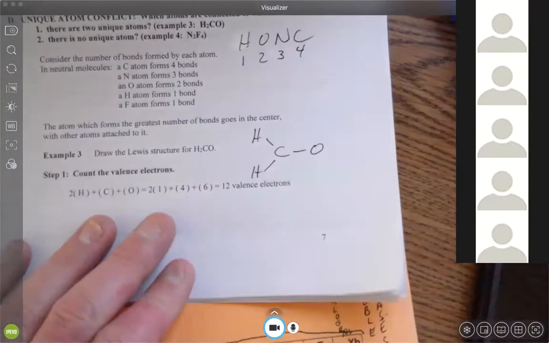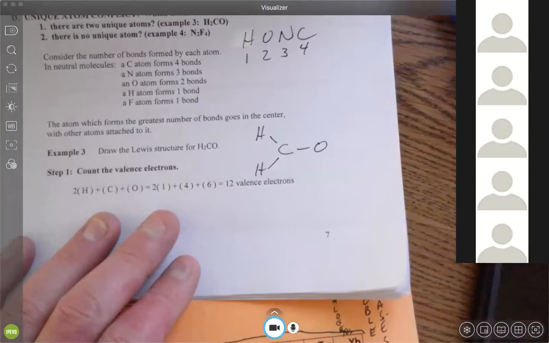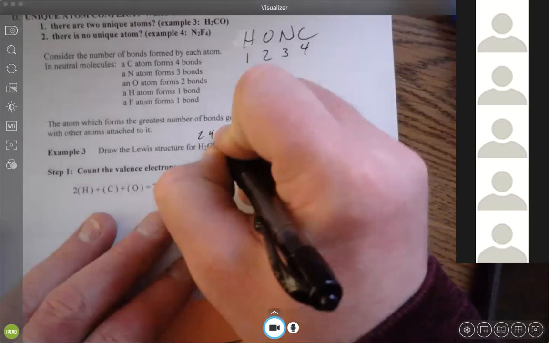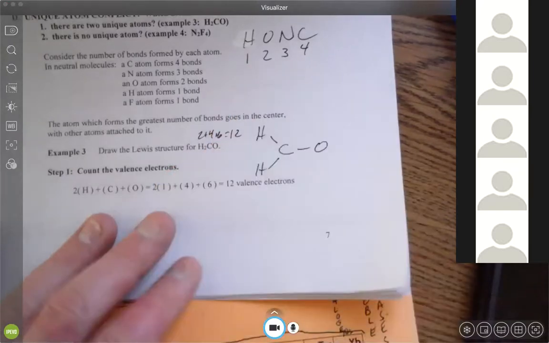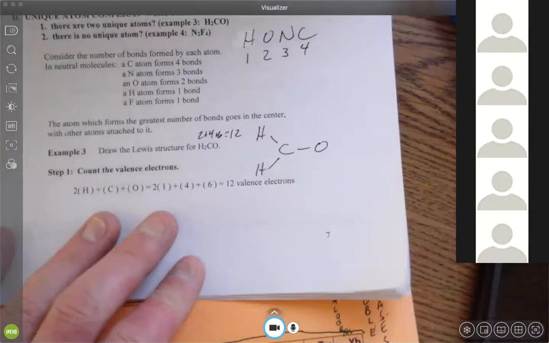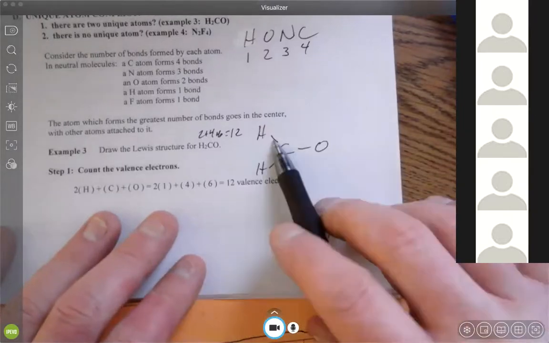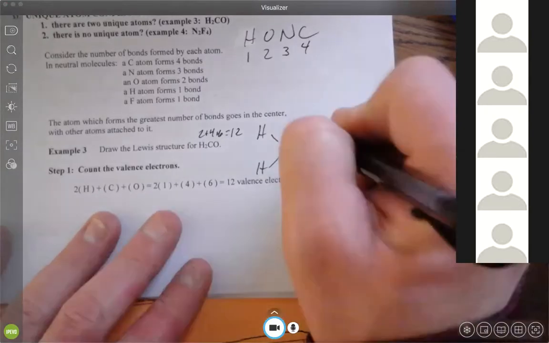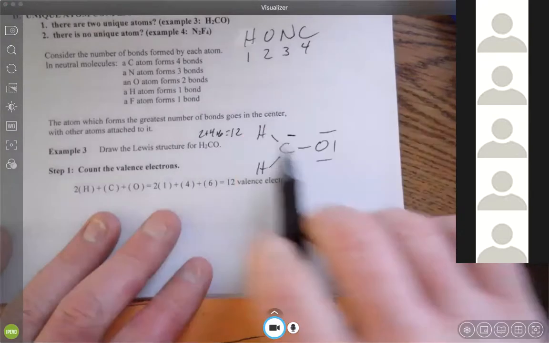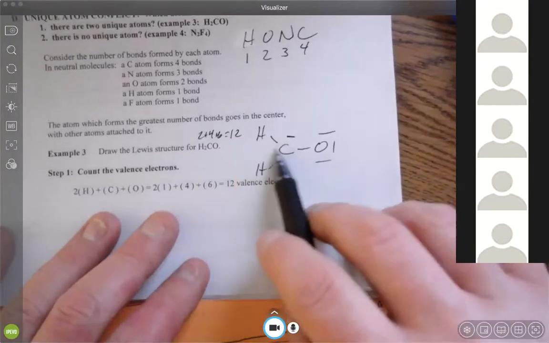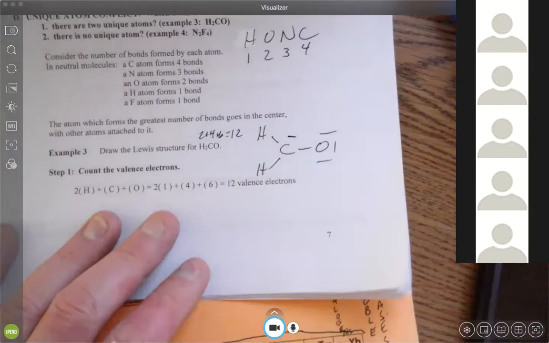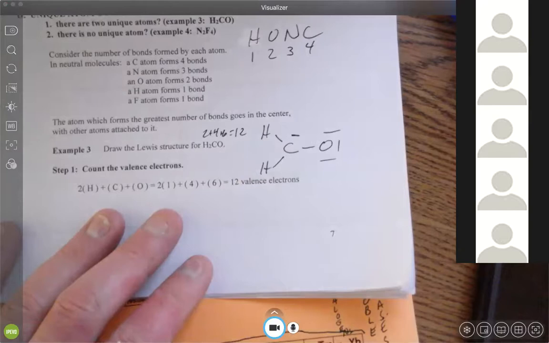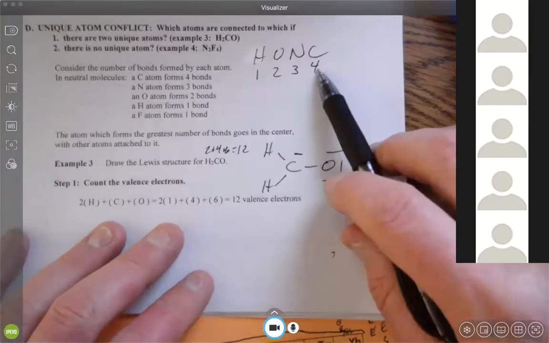Right? So we have 2 electrons from hydrogen, 4 from carbon, and 6 from oxygen. That's a total of 12 electrons total. Currently showing 2, 4, 6, 2, 4, 6, 8, 10, 12, 14. Remember, everything has to get 8 except for hydrogen. So I just said I'm showing 14. Well, here's another cool little thing. We know carbon likes to form 4 bonds and oxygen likes to form 2 bonds.